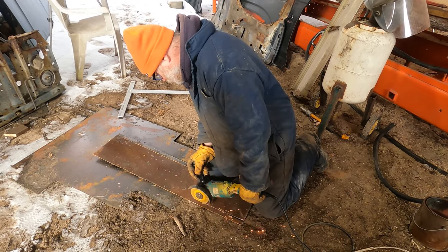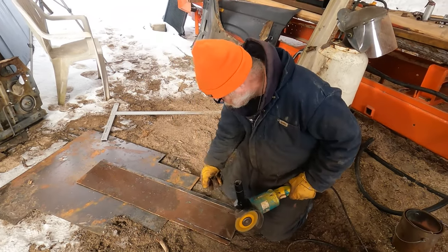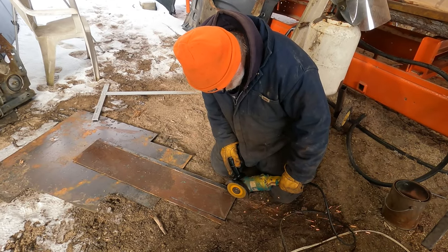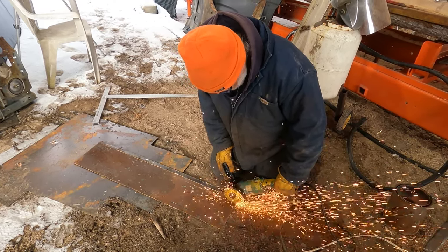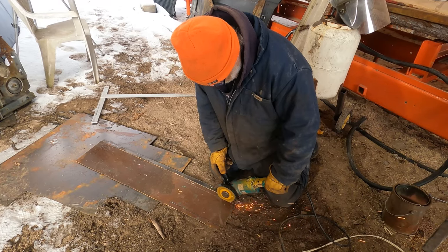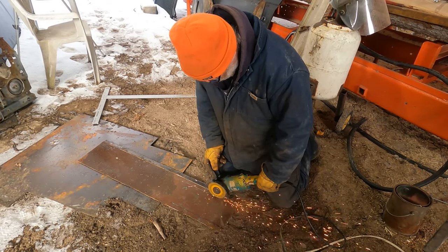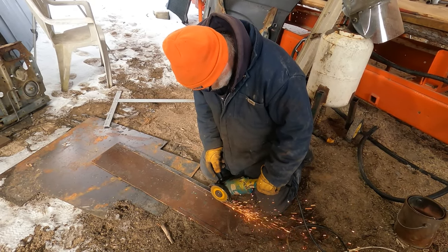And no, the sparks are not going to burn the building down. It would be tough to light that on fire with a small torch, because that sawdust is compacted so hard and there's enough snow that blows in there. When it melts, it stays fairly wet. Now, we wouldn't want to be doing this after a week of nice, hot, dry weather, but even if it was, it's not going to dry out in there that fast.